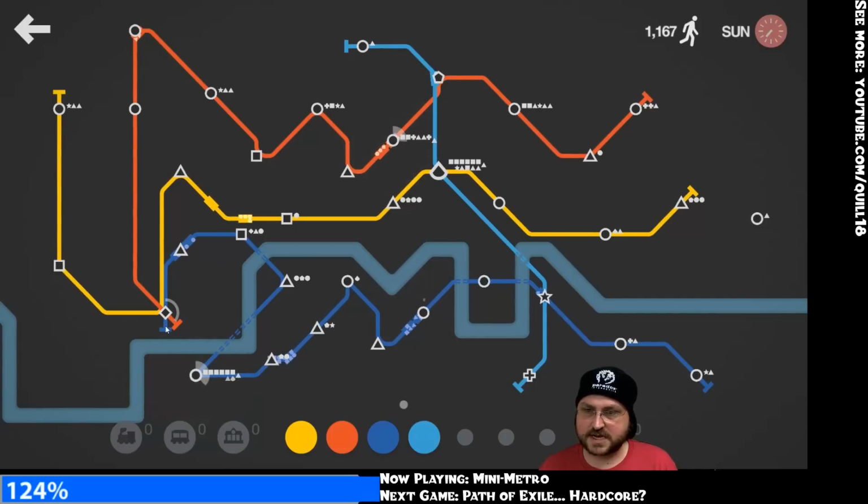Which might be a sign that maybe I could simplify blue. Actually, well, the question is, do I need to drain blue to triangle? And I think I do. I mean, I could shorten this. Well, I guess what I could do... No, there's really not a good solution.